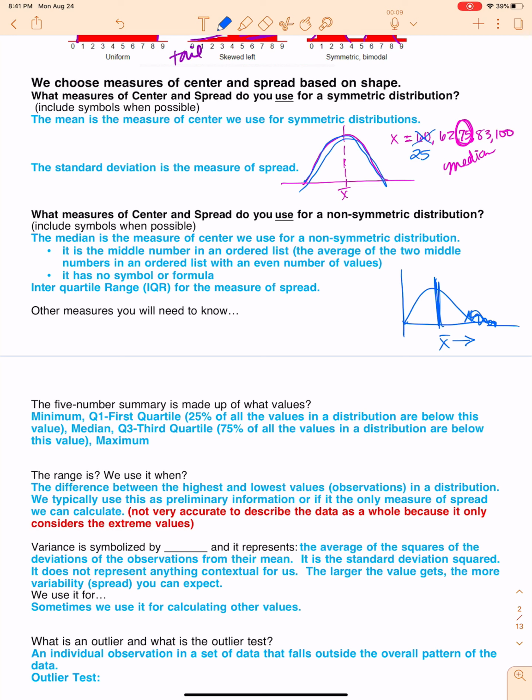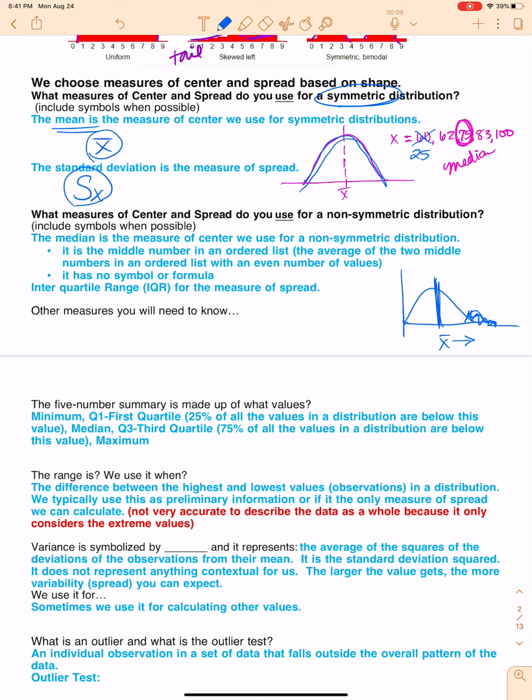So, bottom line, when you have a symmetric distribution, you are always going to report the mean as the measure of center, and you are always going to report the standard deviation as the measure of spread. Now, both of these have mathematical equations, but you're never ever going to be asked to write those out. And even if you had to, they're on the formula chart that College Board gives you for your test. So x bar is how we refer to the mean, and s sub x is how we refer to the standard deviation. You do have to understand that notation.